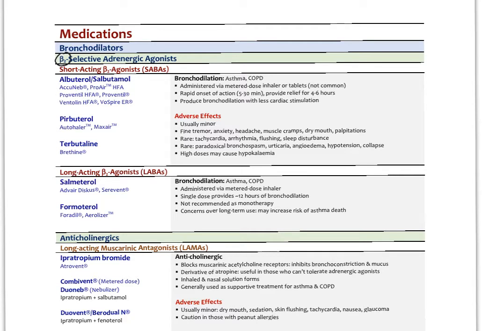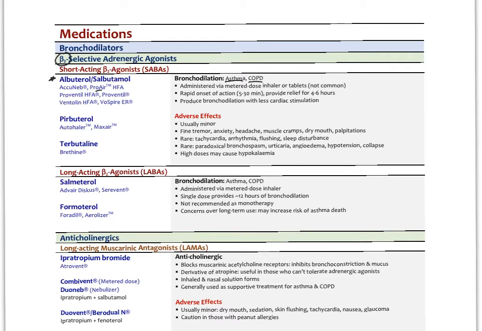They're selective to the beta-2 receptors in the airways, beta-2 selective adrenergic agonists. The short-acting, or SABAs, would include albuterol, very commonly prescribed, and there are different names for it like Accuneb, ProAir, Proventil, Ventolin. Pirbuterol and terbutaline are others. Some of these are used in nebulizer therapy. So when a person goes to the hospital or emergency room, they get nebulized. They're usually putting a SABA in there to open up the airways. They're used primarily for asthma, for COPD, or any bronchoconstrictive disorder. They're administered via a metered dose inhaler.